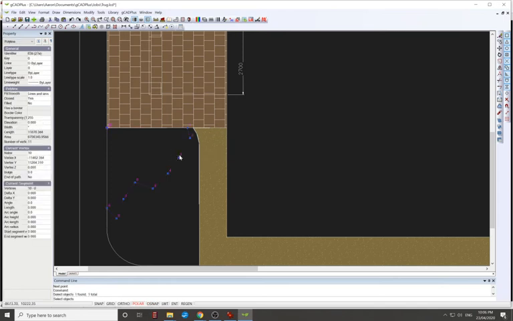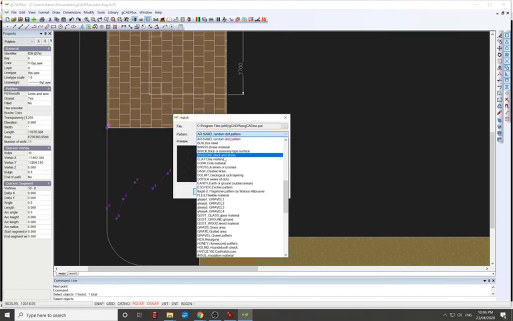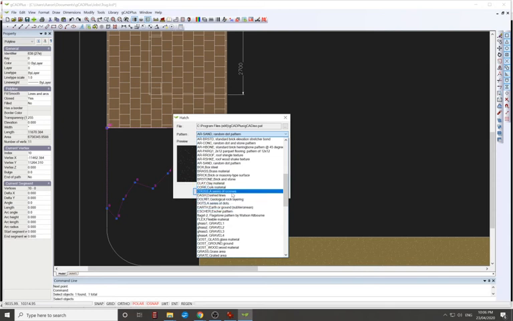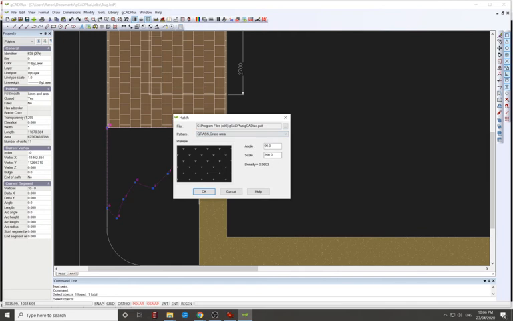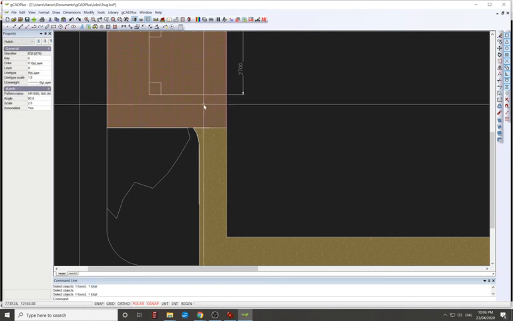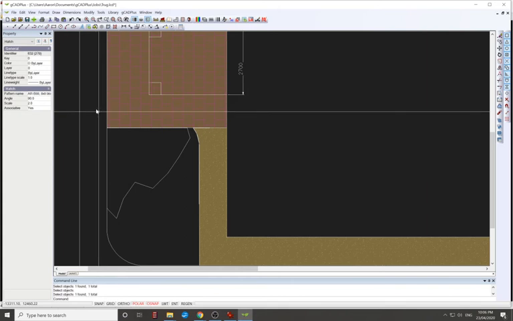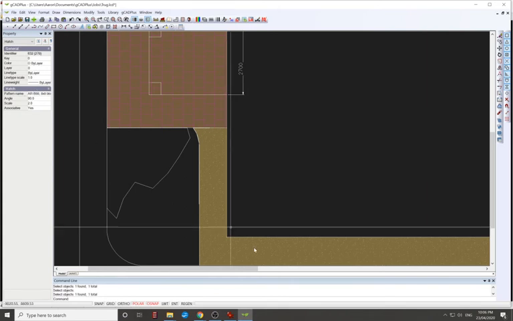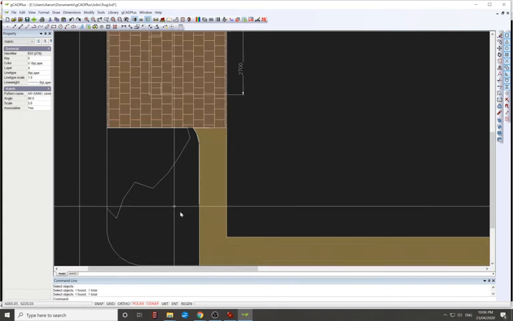Hatch this. And we're looking for grass. It's in alphabetical order, so we're pretty lucky that we can find grass. I think the density is the number you should be looking at. So as you change the scale, I think the density we really want is something. Doesn't tell you density there either. What does it tell you on this one? No.